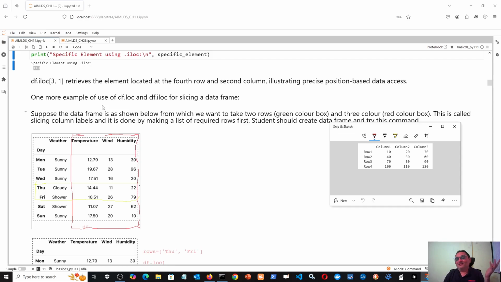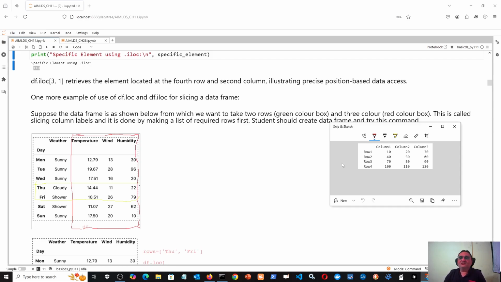Imagine that your boss has asked you to analyze the data of 2018. Every time you load the entire data set into your working environment and then do the analysis, that is not done.